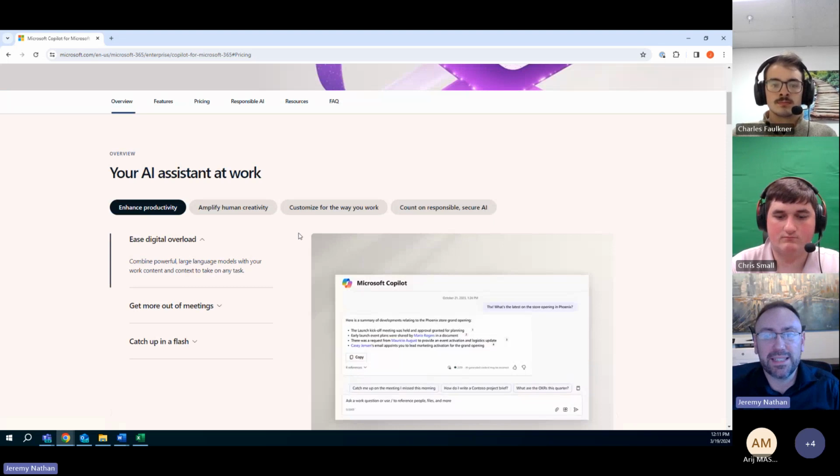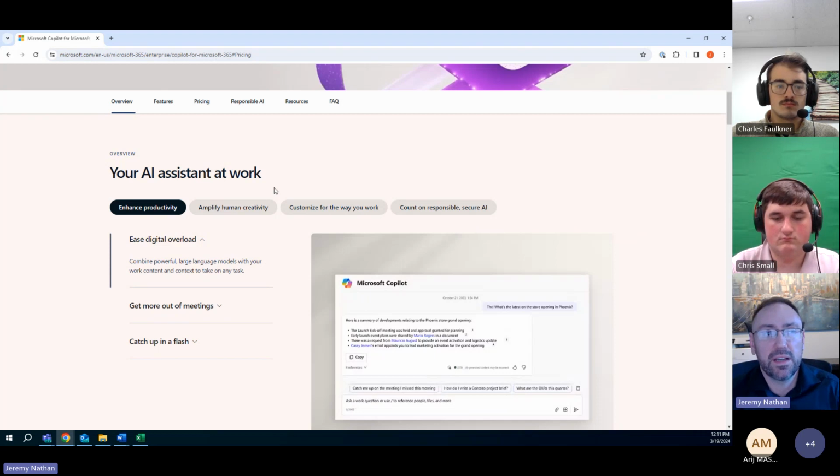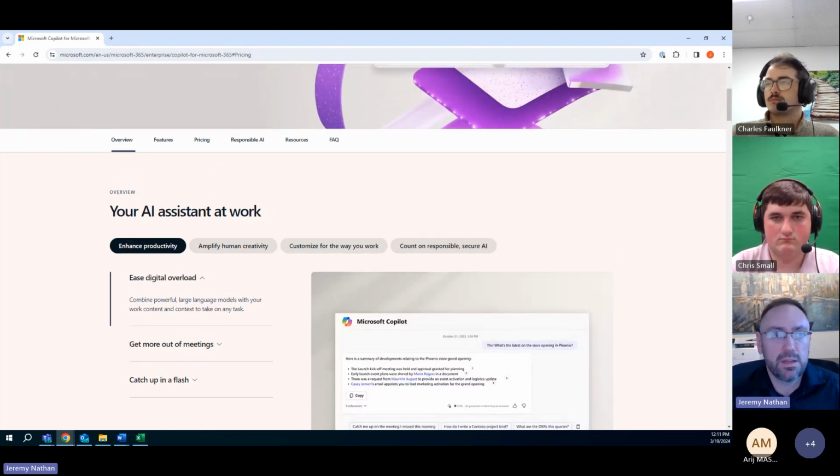But the really good part about this is that it works in all of your Microsoft 365 apps. But I'm going to explain and show you that it's really good, and it's meant for using this in Microsoft 365 inside of SharePoint and OneDrive, and even more specifically SharePoint, working together with your team.